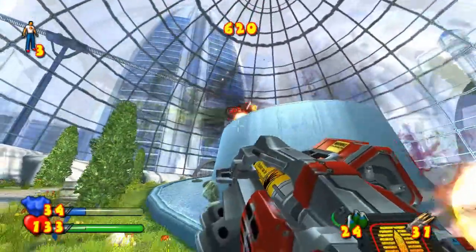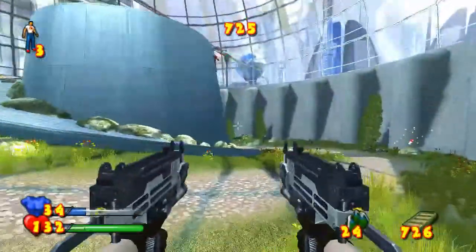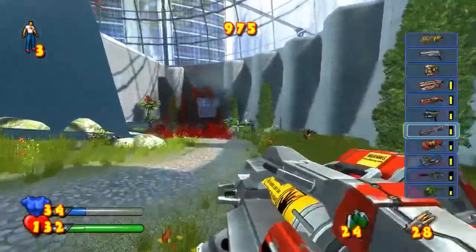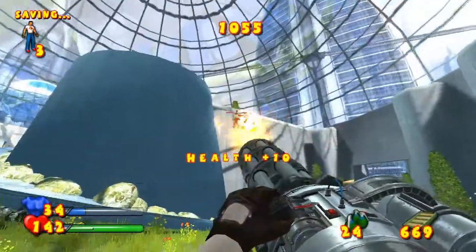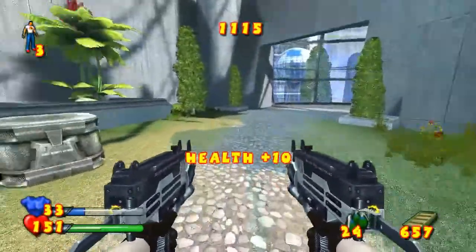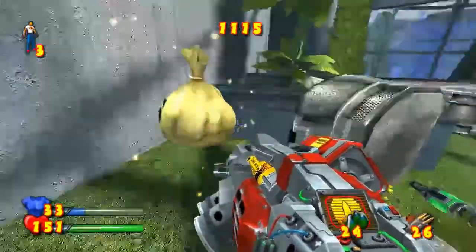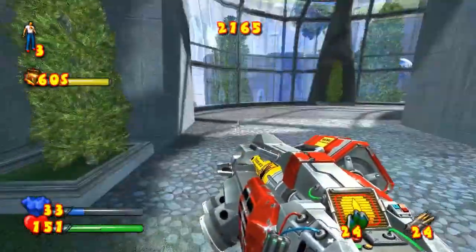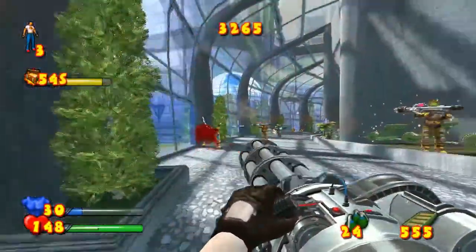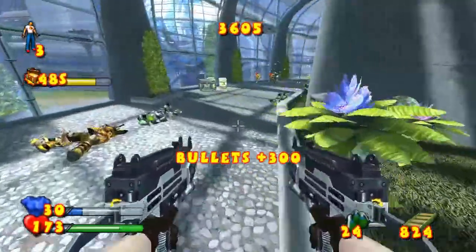These guys have spawned. He dodged two of my fucking rockets. Okay. Let's continue. I think these are destroyable. Yes, they are. Oh, hello. Give me ammunition. Thank you.